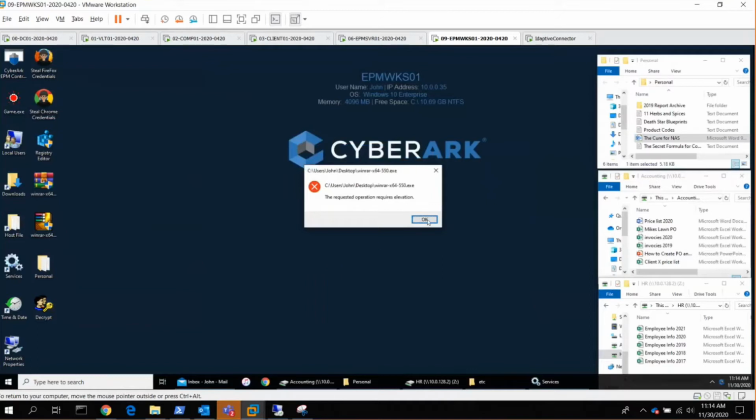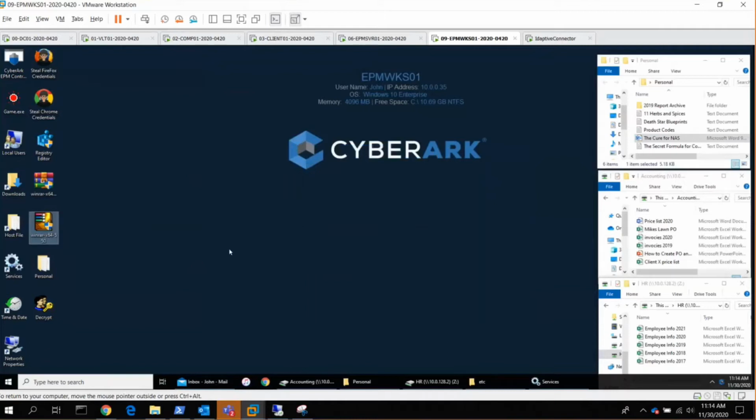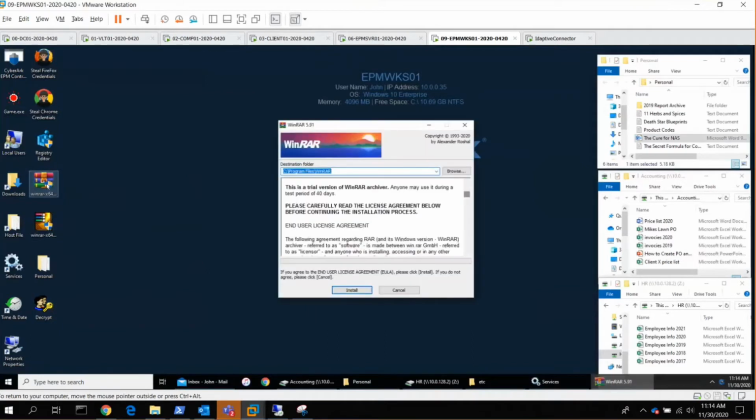So what Endpoint Privilege Manager does is give back some of this to the end user, right? Our end users are smart enough to click next 5 times. It doesn't take a genius to install software sometimes. So in this case, I have that same file. Again, the UAC shield is present. However, I have a policy in Endpoint Privilege Manager that is allowing my end user, John, to elevate his status to install this particular piece of software.